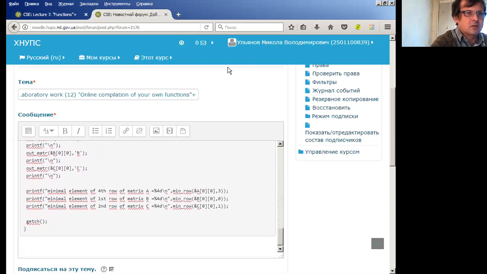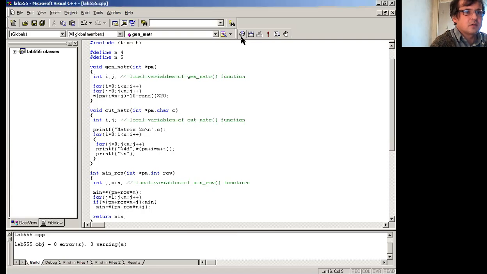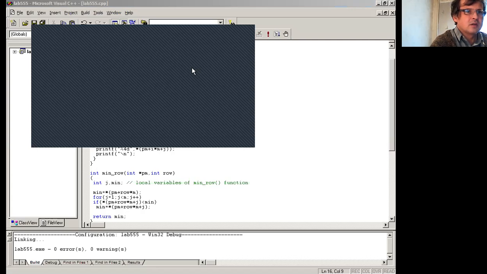As you saw, this was realized in this algorithm. So M, M, M, M, and M. This is the program. So zero errors.